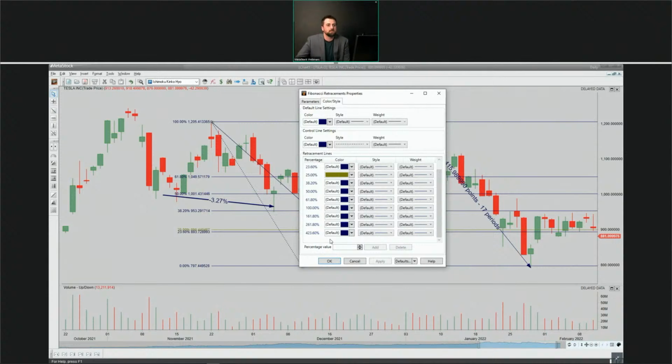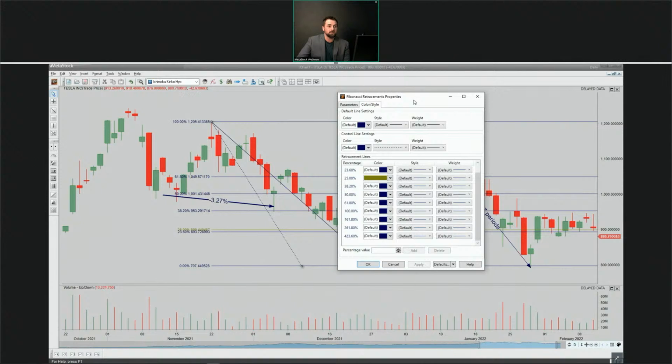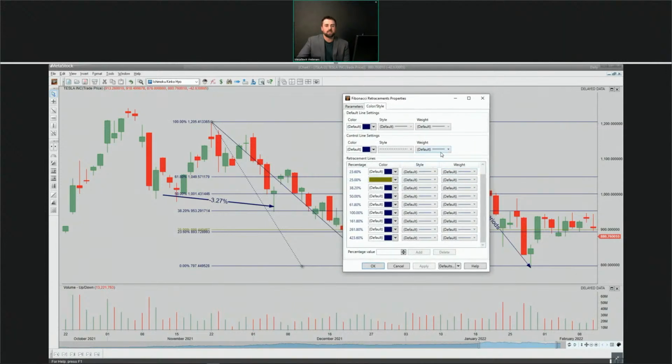Really, there's a ton of different reasons that you could change these in different ways. But the great thing is now that you have the added ability to do that a lot easier, and then to save that as your default and move it around and everything. So really big there as well.